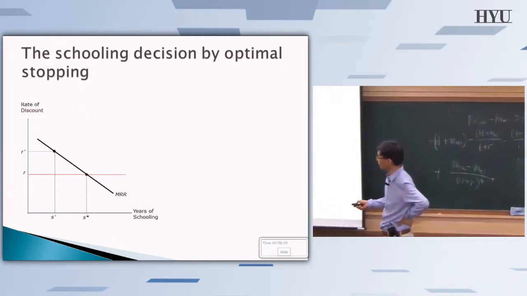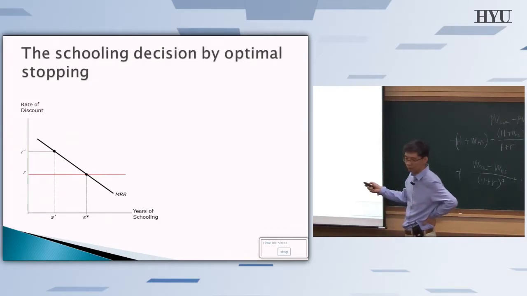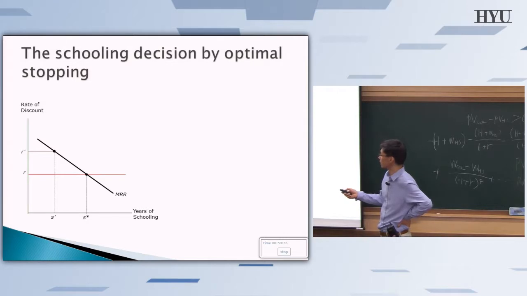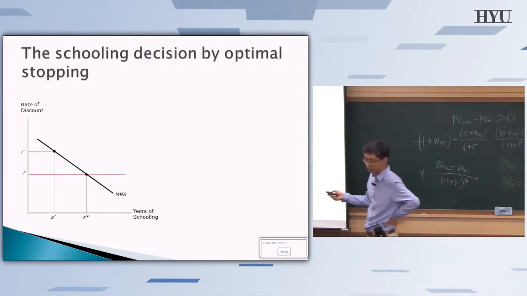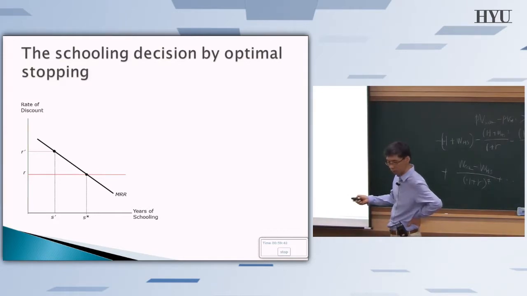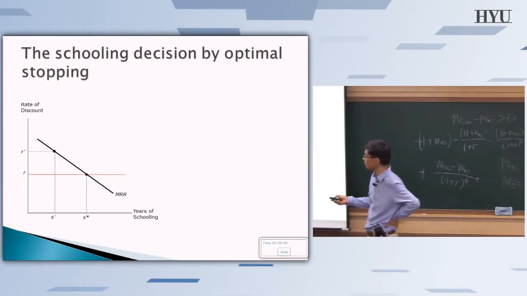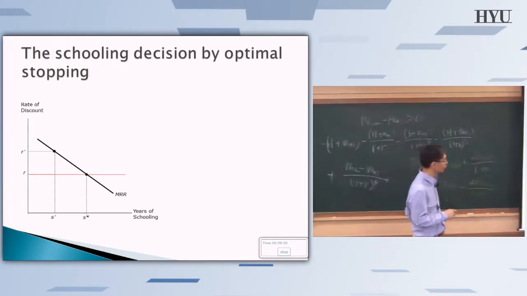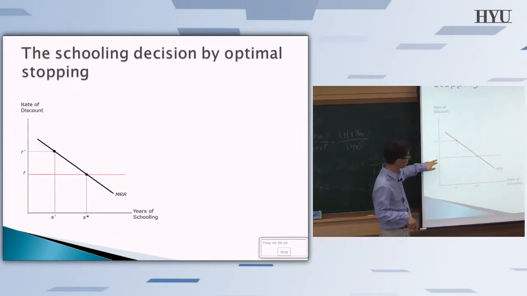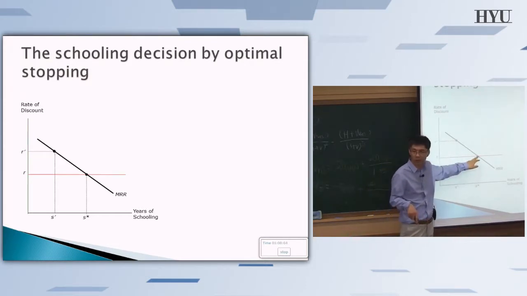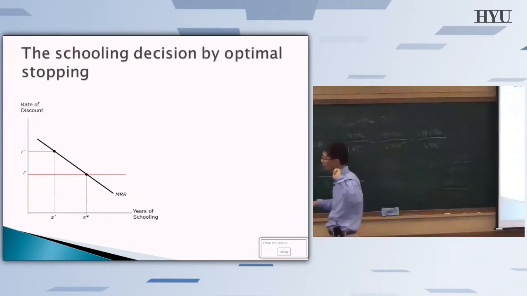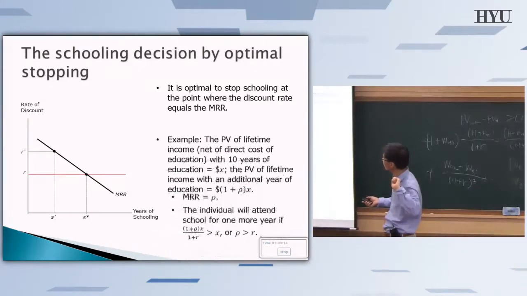And in this diagram, what it shows is that the vertical axis is the rate of discount. And actually the two things together, we can say rate of discount and marginal rate of return. You draw a marginal rate of return curve, and then for a particular individual who has, let's say, discount rate R, okay, what is the optimal education level for this person? We can show that this person's optimal education level should be the point where R, the discount rate, is equal to that person's marginal rate of return to education, MRR. Okay. How can you show that? Okay. Give me an example.